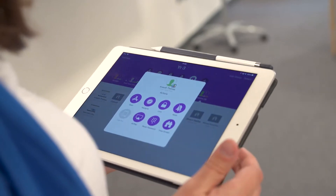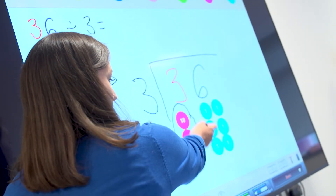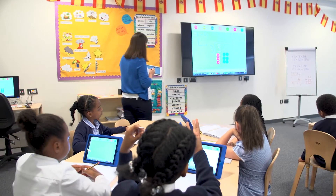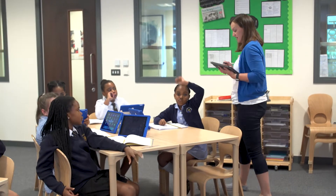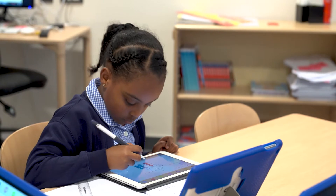One of the apps that I use all the time for my teaching is Explain Everything, because we use it almost as a whiteboard. We all have iPad Pros and Apple Pencils as teachers, so it means that we can actually model directly onto the iPad. It also means that the children can become the teachers — you can actually hand them the iPad and the pencil, and with the iPad mirrored up to the board, they can model directly onto the board what they're meant to be doing.